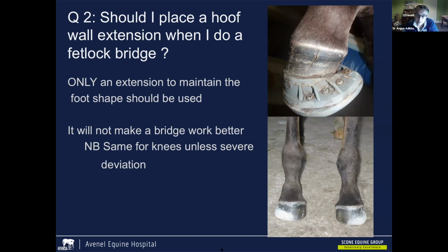I think that the answer to the question is you do not necessarily need an extension when you put a bridge on. I don't think it's going to make the bridge work any better. I think it's there to try and maintain the shape of the horse's foot, then that's fine. This is slightly different for knees. If you've got a very severe knee deviation, then I do think that something on the foot can actually help the bridge work a little better.